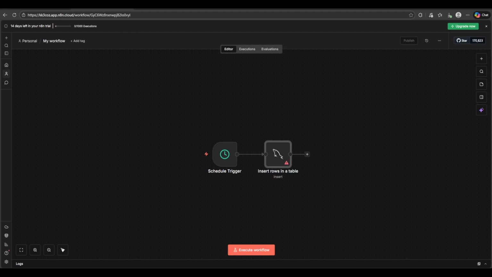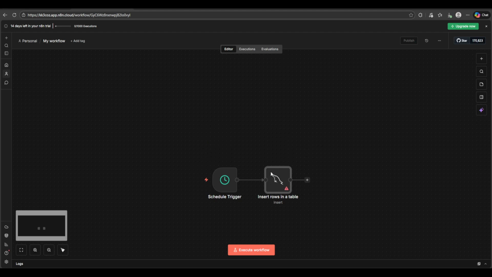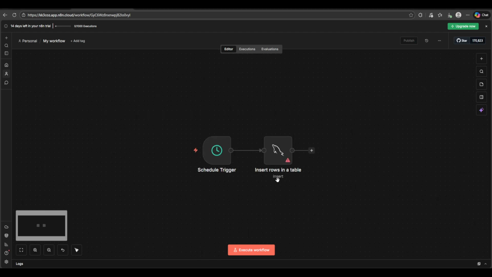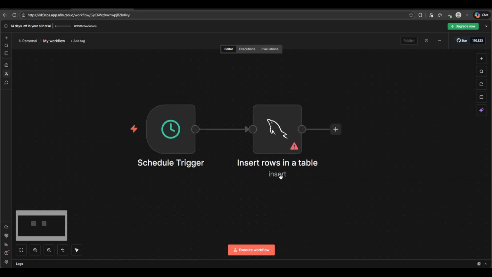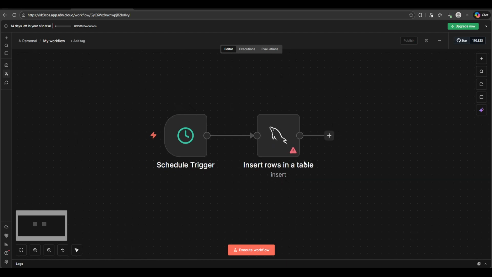Next, scan the workflow canvas and locate the node highlighted in red. That red indicator means N8N detected a failure at that point. If the workflow is larger, zoom out slightly or pan around the canvas to find any red badges or red node headers. Identifying the exact node is important because the error is almost always specific to that node's configuration or the data it received. Click the red node to bring up its details.